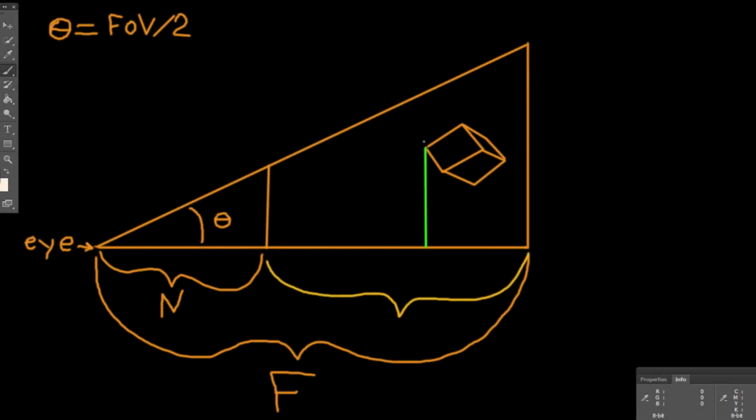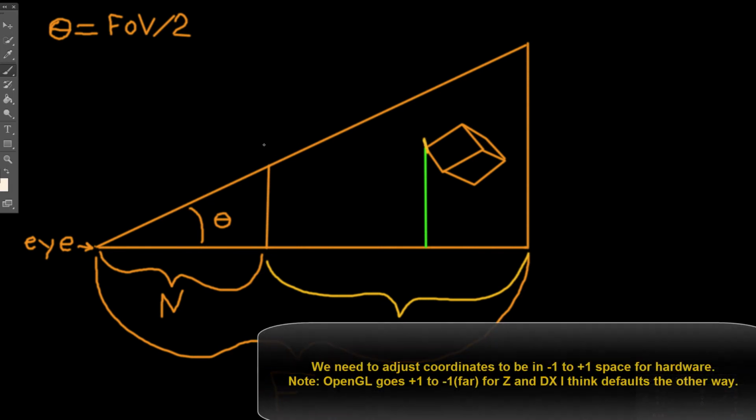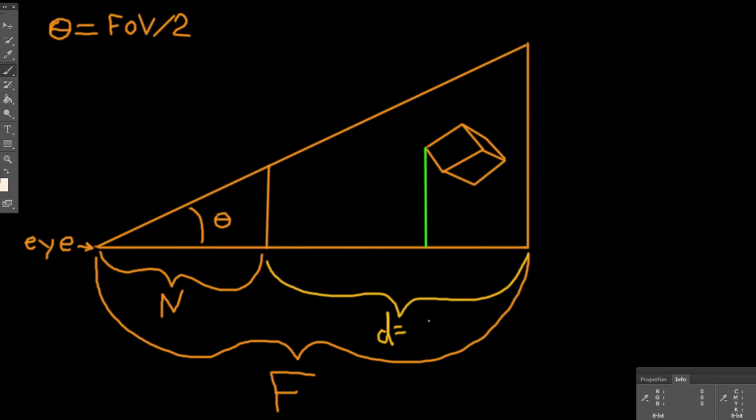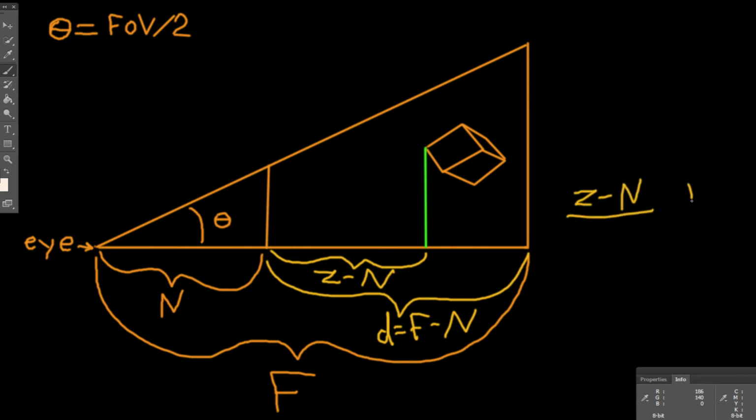Essentially what we're after is we want to know what percentage distance this is away from this near plane here. To do that, first of all, we have to know the distance between near and far, which we'll call d, which I'll say is equal to far minus near. And this distance here, that would be the z minus the near plane. That's that distance. So what percentage is this z minus n relative to this f minus n? If we said 1 over f minus n, we can use that as a multiplier against the z minus n. And essentially what we end up with is z minus n over d, because this is times 1 over d, and we know that d is f minus n.